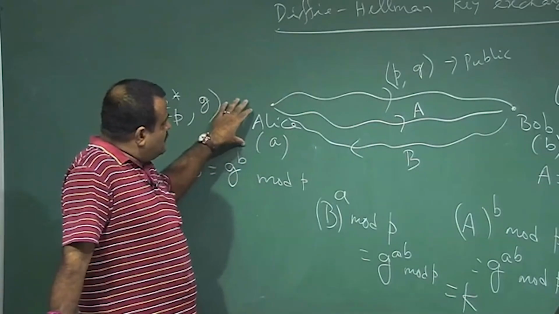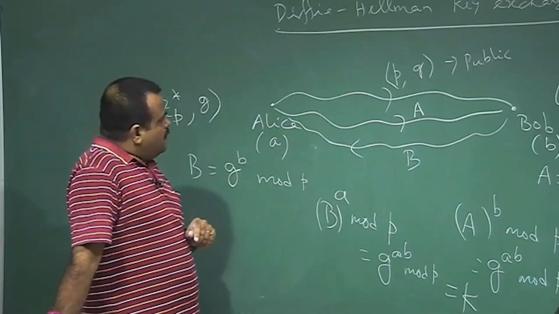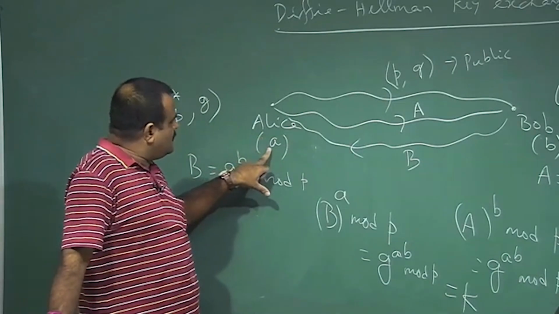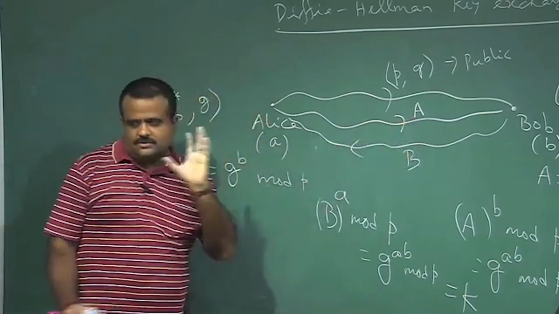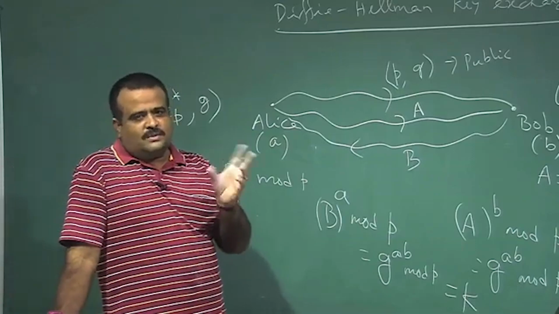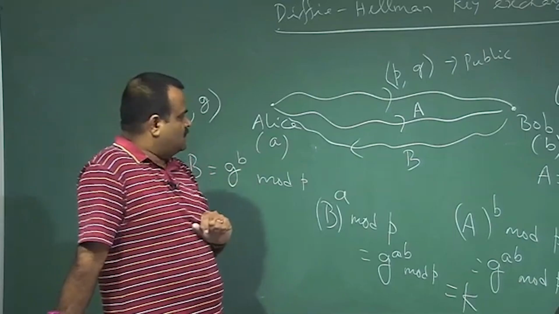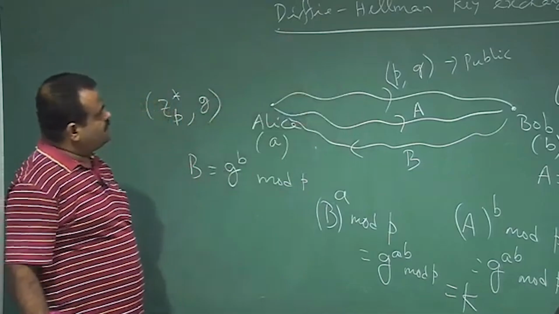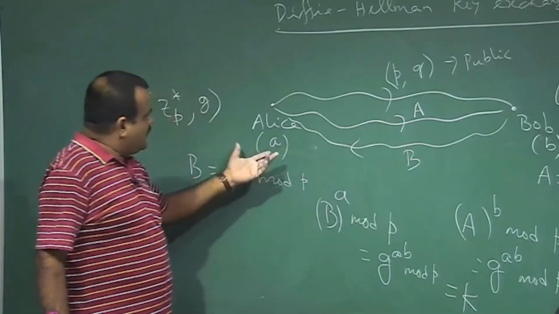This idea is just the starting point of the public key crypto system, because here we have some sort of secret and some sort of public. The idea came into the mind at that time: we can use something public and something private, and make a crypto system. That is the public key crypto system, which will come back in a minute. And this is the Diffie-Hellman key exchange protocol.